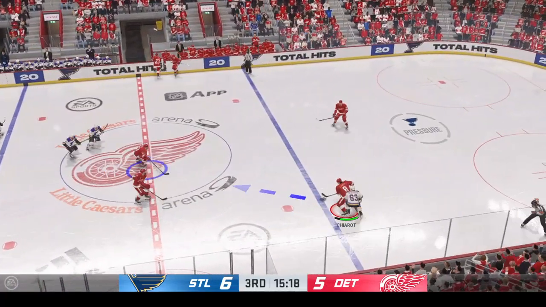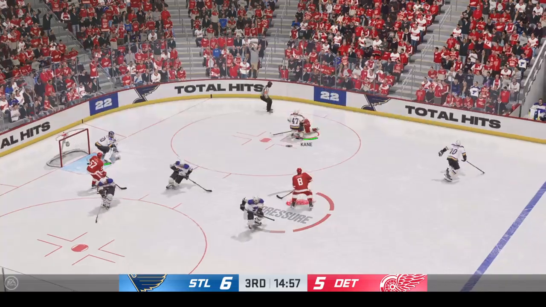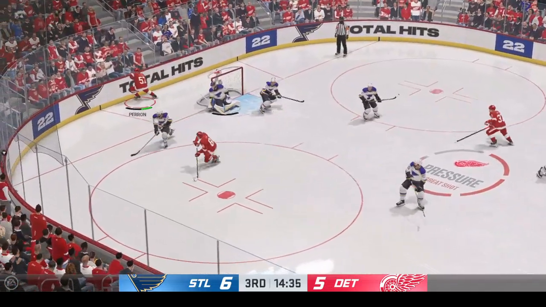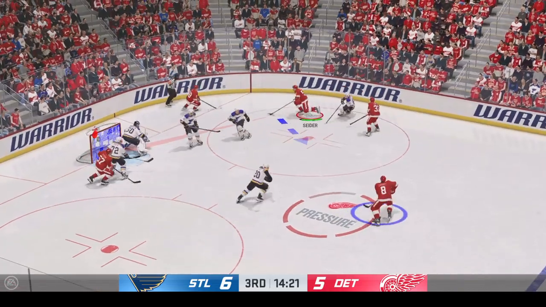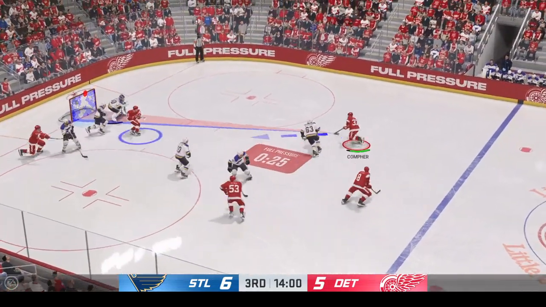Neighbors picking up steam. Haynes had an impressive night so far. I mean, he's had a multiple-point night, creating a ton of offense, and you know that he's not done yet. Detroit's got a hold of it along the wall. Oh, stick save and a beaut. And it's a quick pass to Comper. Detroit's going to play it from the corner. Slides it back to the blue line.